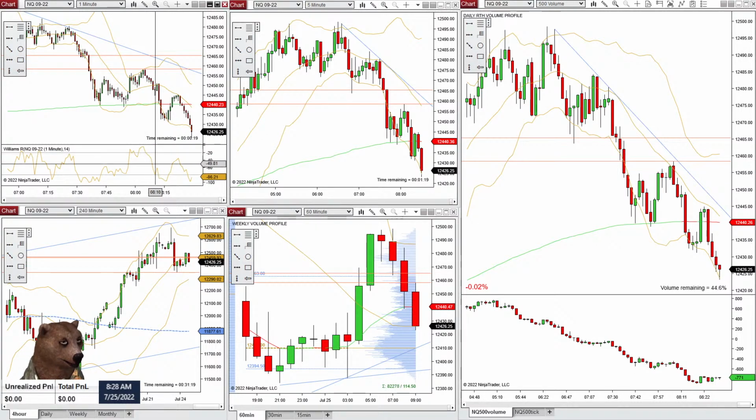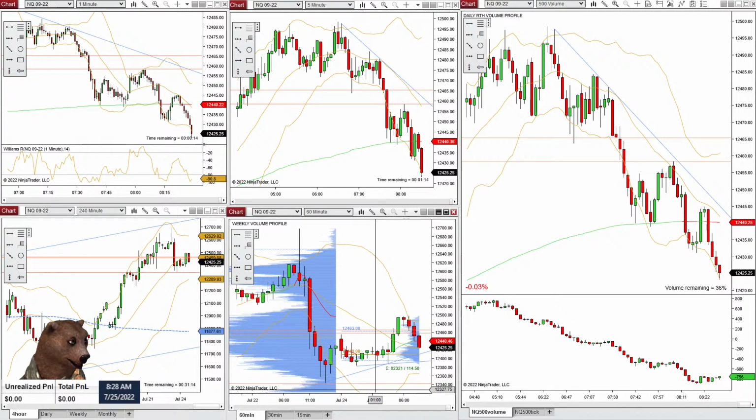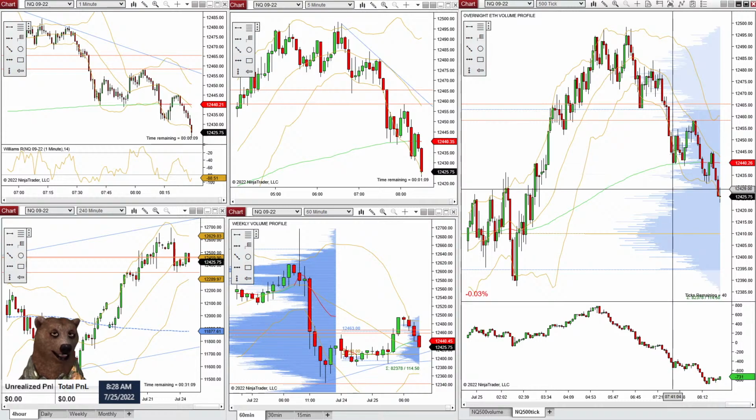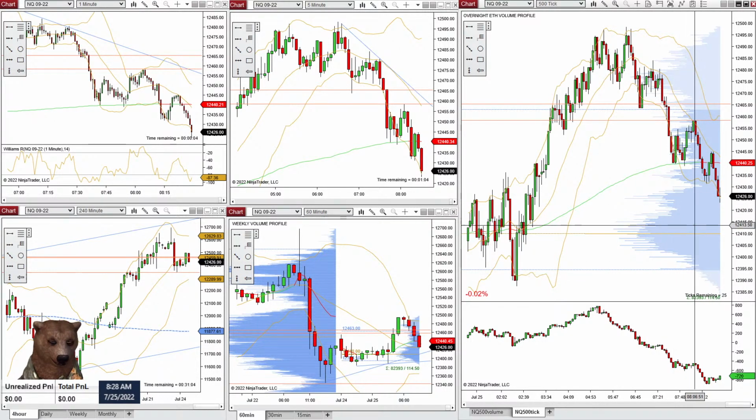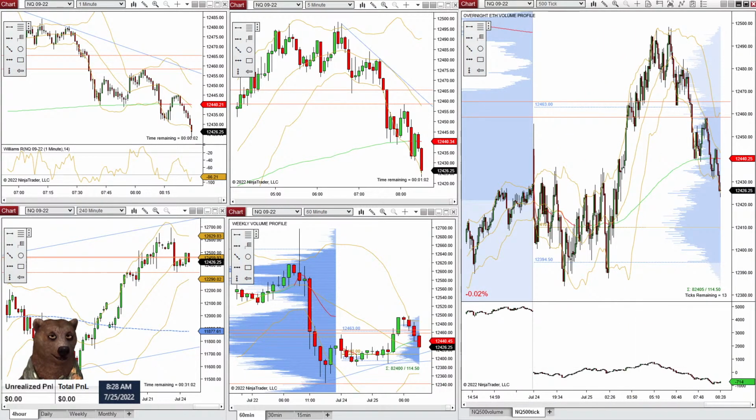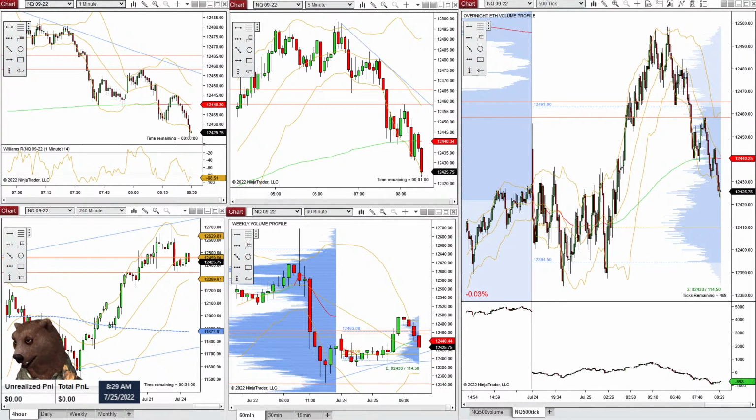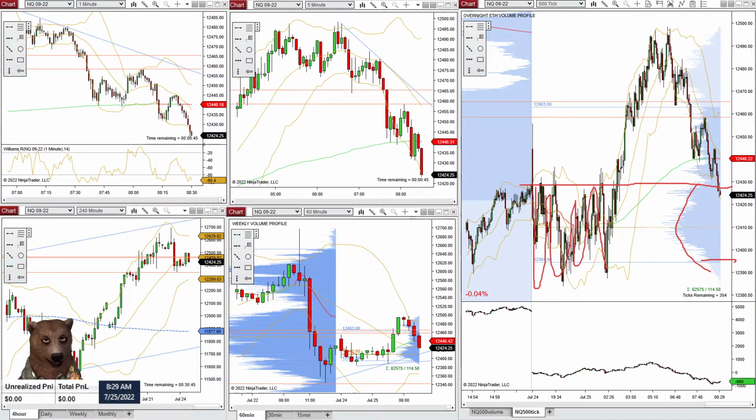Four hours coming to a high value node. Nico, what profile are you looking at? Overnight? This is an overnight volume profile. And you can see over here as well, it's a lot of consolidation going on here in the market open last night. It's kind of moving back down to those prices. I think Nico's probably right. If it drops into this high value node, it may just want to come back down here and retest these levels.